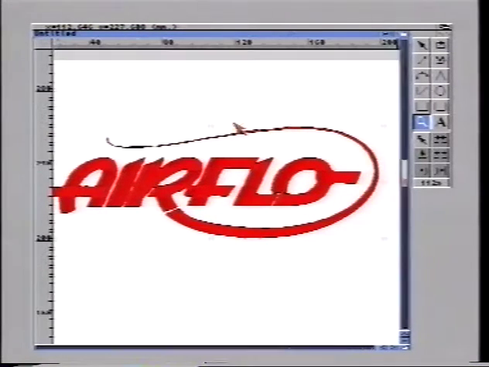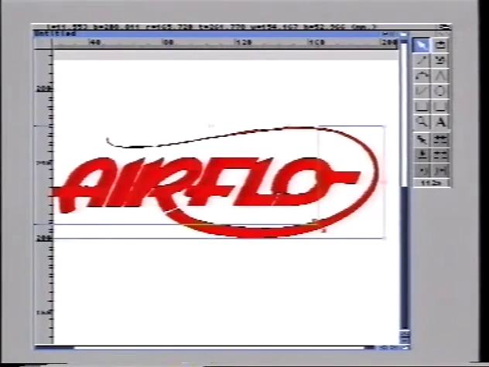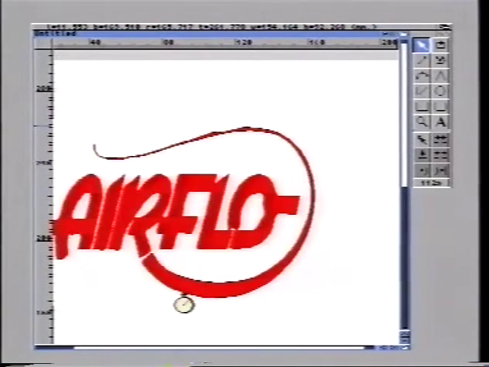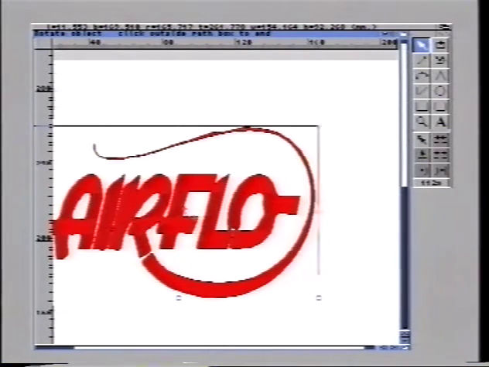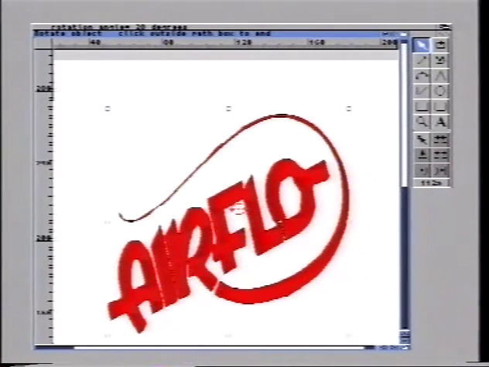We'll zoom in, and because the image is an object, we can also resize it, distort it, and even rotate it. But it doesn't end there.